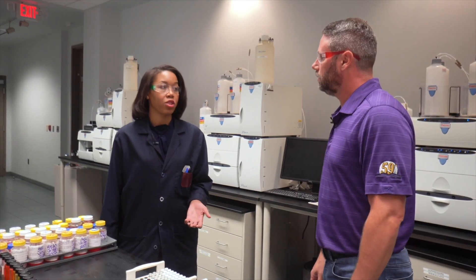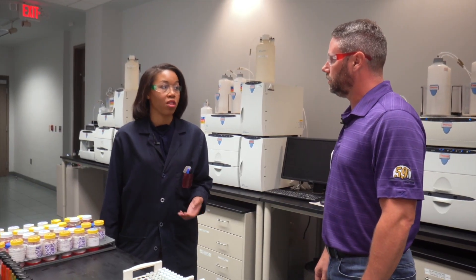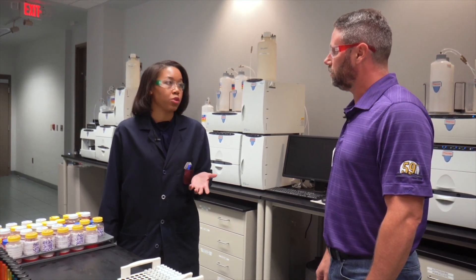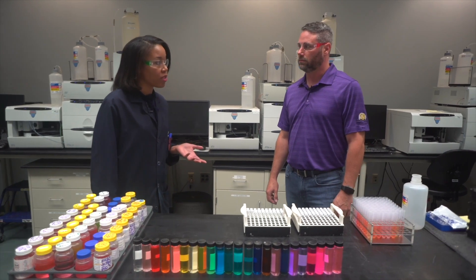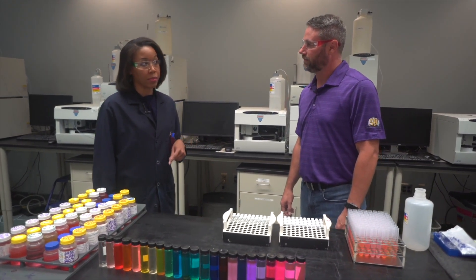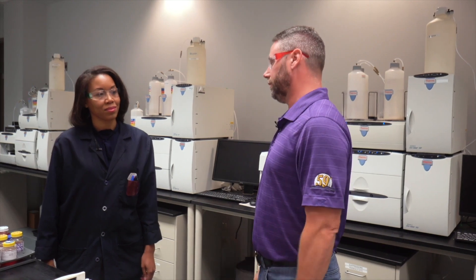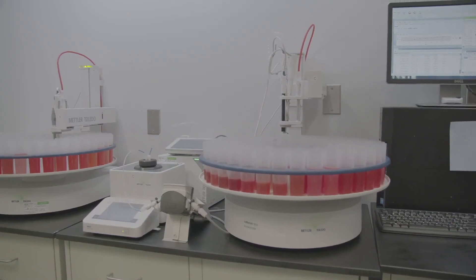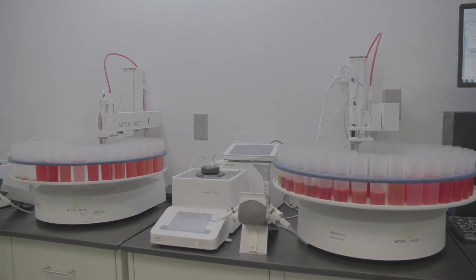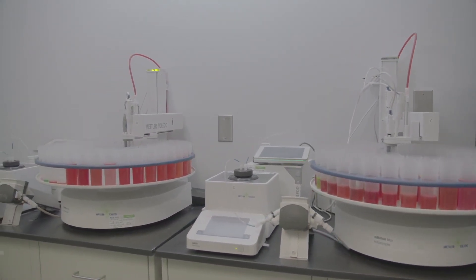With today's heavy duty engines, they have to produce a lot of power from a small package, and cooling systems must be able to absorb that. Did you know that about 50% of diesel engine failures can be traced back to a poorly maintained cooling system? I had no idea. What are you looking for with coolant analysis? Coolant testing is an easy check to determine whether your coolant has the right chemical balance for maximum system protection and cooling efficiency.